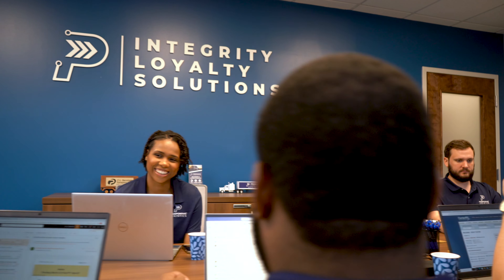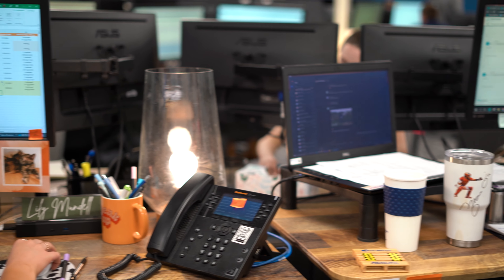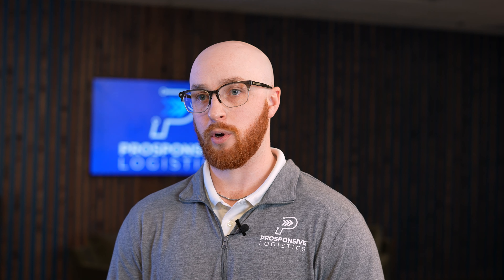We have a pretty good grasp of what we need to do, and we have a strong carrier base that has ties into customs brokerage. The carrier base we use is very knowledgeable. We have several customers with freight coming in and out of Mexico or Canada, and we've been able to grow really good relationships with customs brokerages. We understand which border access they need to cross based on if a border is backed up, so we're able to help navigate those things.